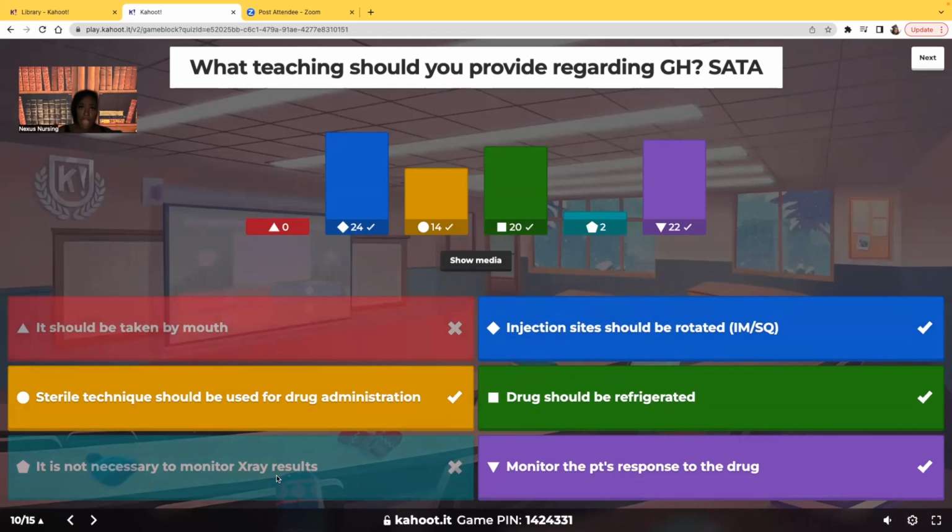That is false. Before they're started on that medication, we're going to take an X-ray. We're going to make sure that plate has not closed, and that patient is going to get serial X-rays throughout therapy, because once that growth plate is closed, they can't get the medication anymore. That's number one. And number two, we need to make sure that this medication is effective and doing what it's supposed to be doing. Last, monitor the patient's response to the drug. Absolutely. You're going to have to be taking their height. As part of the teaching, you're going to tell the parent or caregiver, if you notice your child is not growing, you need to let us know right away.